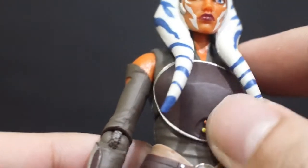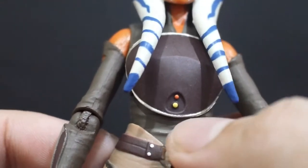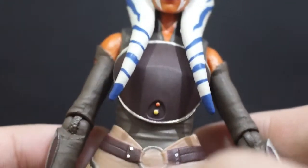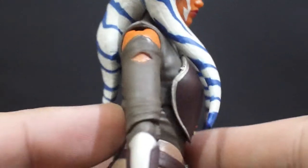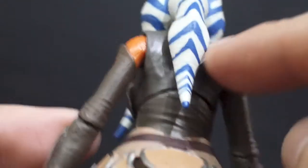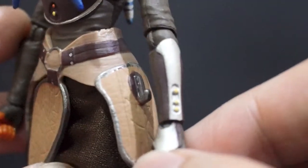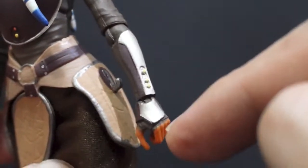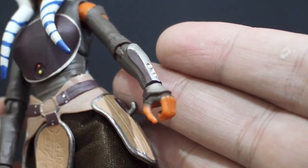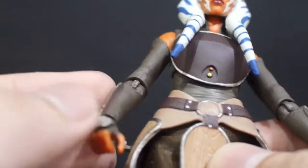Now on the body, this part on the chest is probably a gel or something, I'm not sure. And the body part is actually not bad. The mold here, look at that, it's very nice. And the wrinkles, as always, go all the way to the wrist here, so the detail is there. I think the paint is not bad in my opinion, quite acceptable.